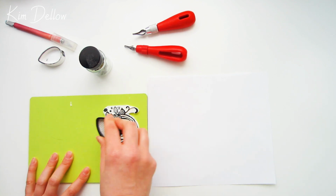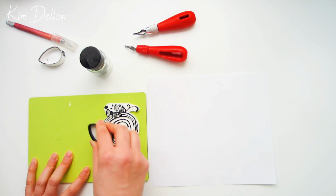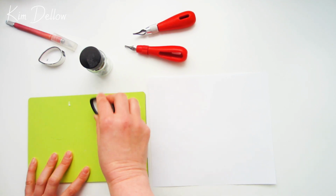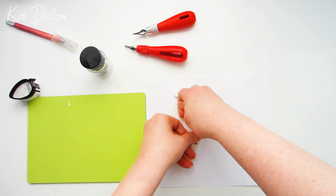So I'm just going to ink it up and stamp it out. It's only really when you stamp it out that you can see how good a carve you've done, and what bits might need tidying up, and what bits you completely missed and you'll need to remove.